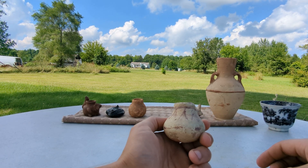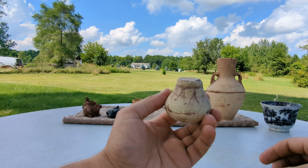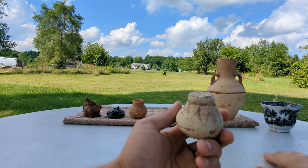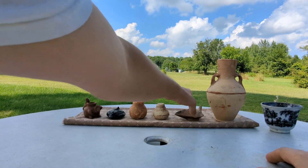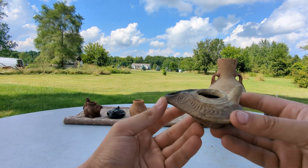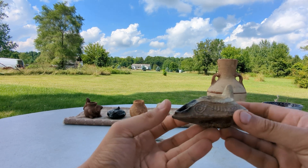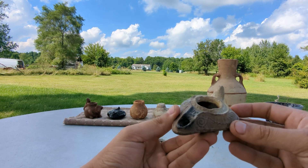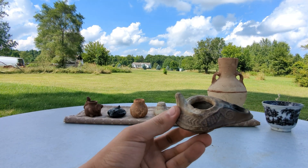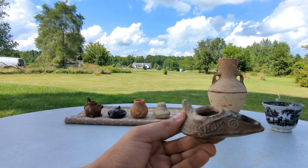None of these have that coating, because I don't buy pieces I know are garbage. Just because a piece is worn doesn't mean it's necessarily ancient — it's very easy to wear down pottery. And just because a piece looks excellent doesn't mean it's necessarily modern. This is actually a Byzantine oil lamp from Abu Ghosh, found underneath a monastery and later a Crusader church. This lamp is an outlier because it's glazed — that's why you can see some of the darker coloring.